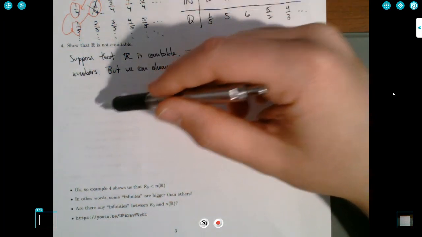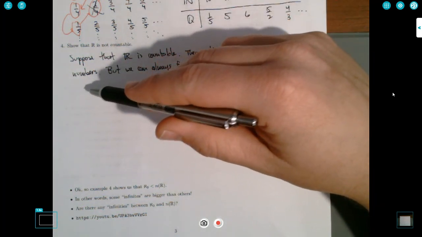Okay, so let's say that you've got this list of decimal numbers, and we'll go digit by digit. If the first decimal place of your first number is a 1, then we'll make our decimal number that's not on the list a 2. If the first decimal of your decimal number is something different from 1, then we'll make ours a 1. Then we'll go through the list. The second decimal place we'll do the same way. The third decimal place we'll do the same way. And what we'll end up with is a decimal number that's not on the list.